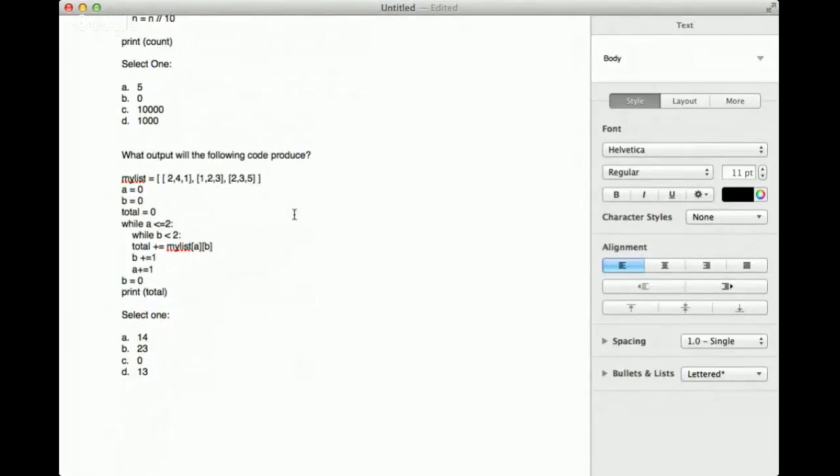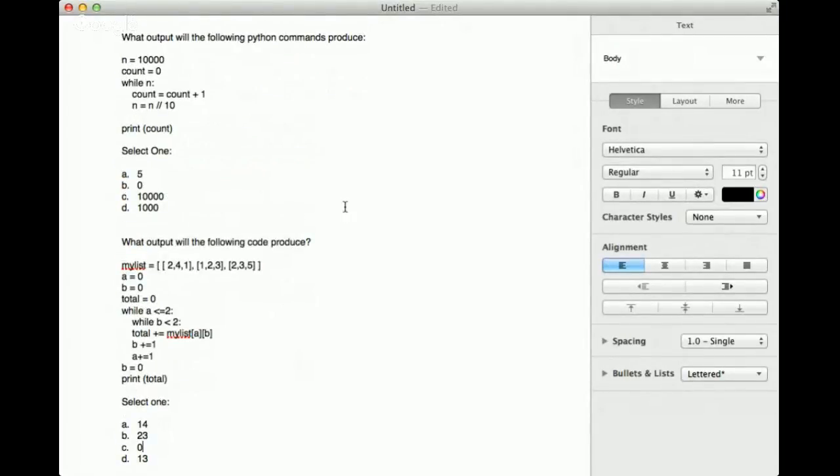Yeah. So if you scroll up, it says print count, right? Yes. So count is what we're looking for. Count is what's going to get printed out. So let's look. When we look in the code, we see the first time that they mention count, they set count equal to 0, and then count appears again in the while loop, right, where we are adding. We're adding 1 to count every time we go through the while loop, and then we're also doing integer dividing n by 10. That double slash means integer division.